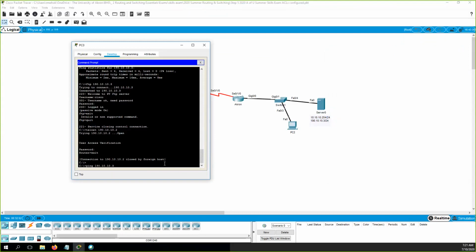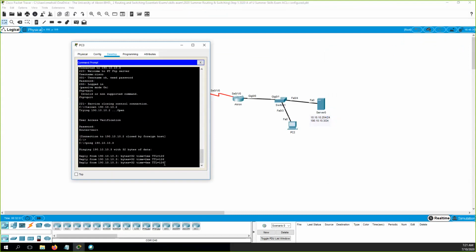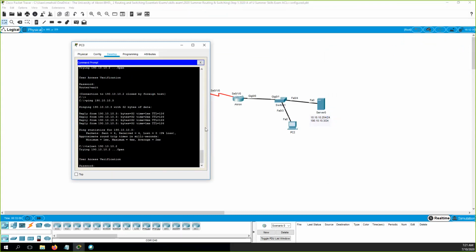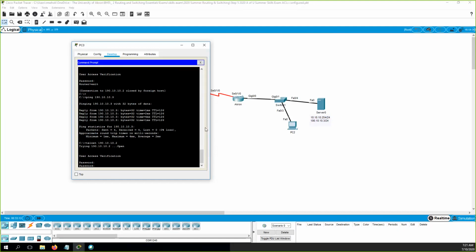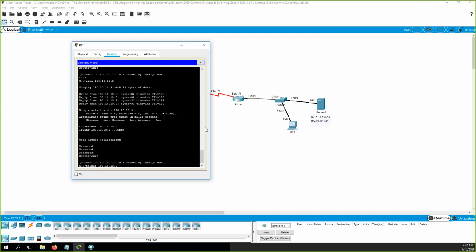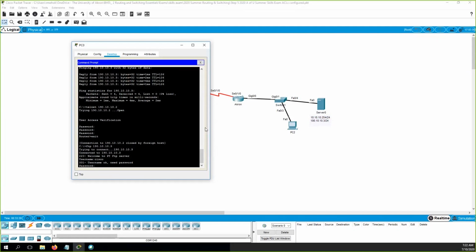First thing we'll do is see if we can ping from PC0 to the server. I'm using the history command. So there's my ping to .3, successful. Now I'm going to try to telnet to 190.10.10.2, which is the S0/0 in Akron. We should get a prompt with the password Cisco. And I'm into the router. Last is FTP, and the username is Cisco. Now I'm in FTP.